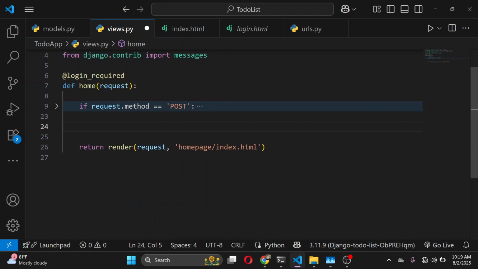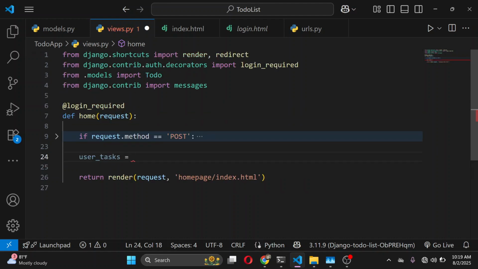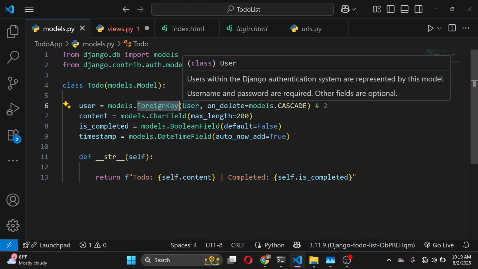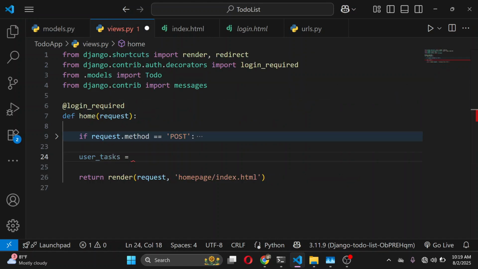So I am going to come down and create a new variable and call it user tasks. That is, these are all the tasks which the user has been able to create in our app or in our Django application. So how do we actually go through the database to check for all the tasks which have been created by one user? We see that every task or every to-do item has a user assigned to it. So what we can do is filter through the database to grab all the tasks which have been created by one specific user, which is the currently logged in user. That is why we had used a foreign key, and you can see that it is important now because every user needs to have a way of linking to their own task which was created.